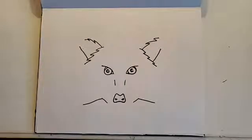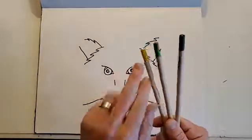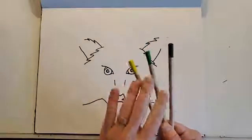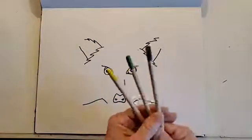And in order to get that started, I'm going to choose 3 shades of green. Well, in my case, 2 shades of green and yellow. I want yellow to be my lightest color. But if you have 3 shades of green and you think you can avoid the yellow or you want to try something else, go for it.